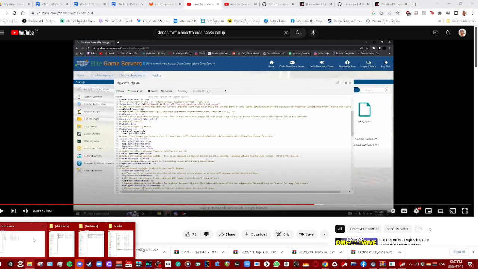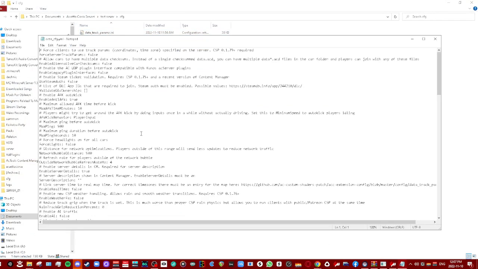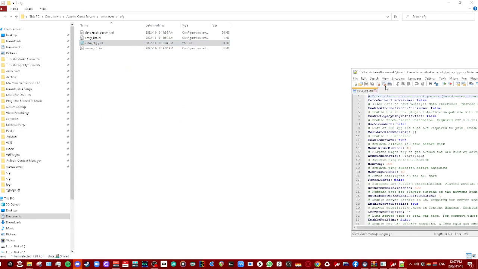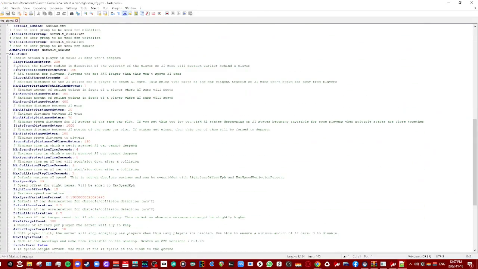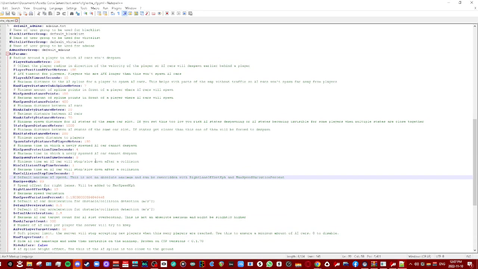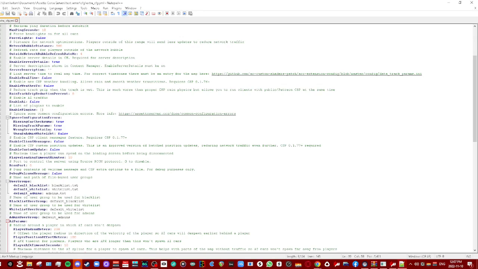I'm not going to go through it again. But in that CFG, the server's extra CFG, what we want to change is all those numbers under AI params. These numbers will be lower, some of them will be bigger, but changing these will make the AI traffic load tighter and all that stuff.